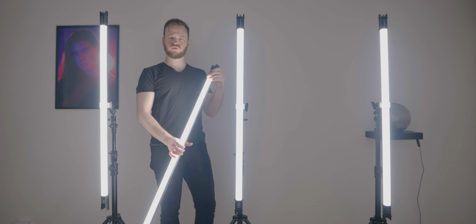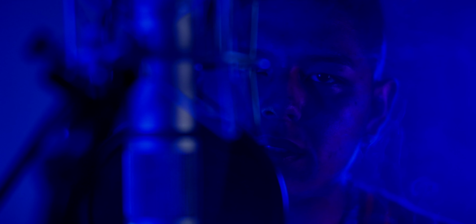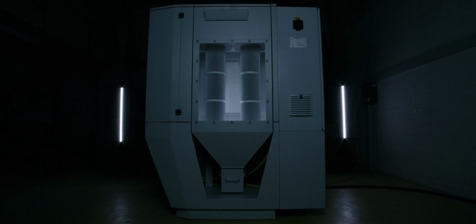Now, you can buy a single tube, but they also offer bundle options and I went with the 4 light kit since I think this is quite a great value for the price you pay. I've used these 4 lights for a bit more than a year on productions like music clips, social media content, commercials and tutorial videos. And I can say they're very versatile and can easily up your game, especially as a one-man show.